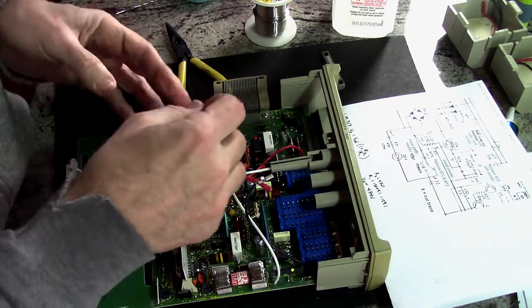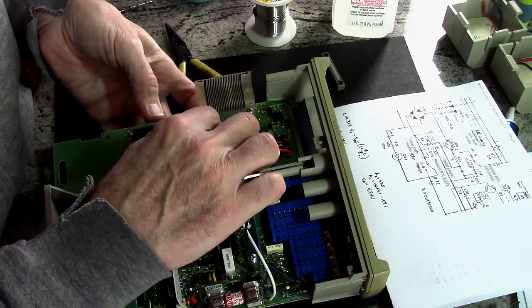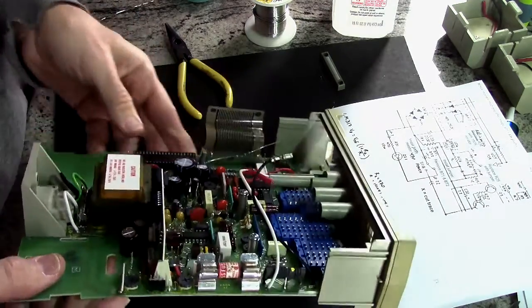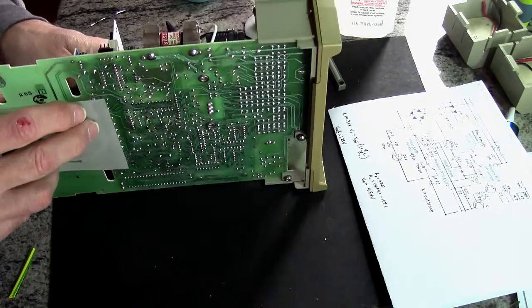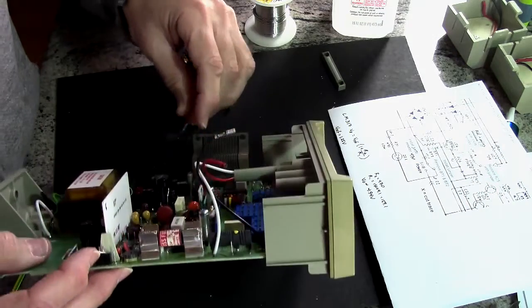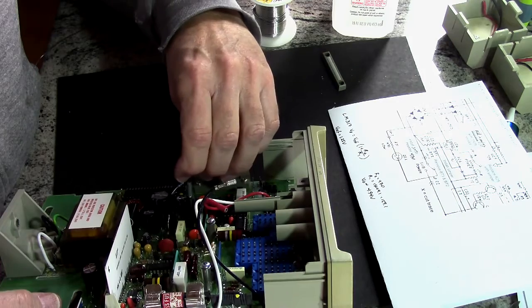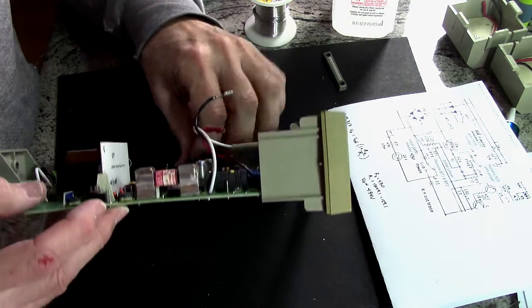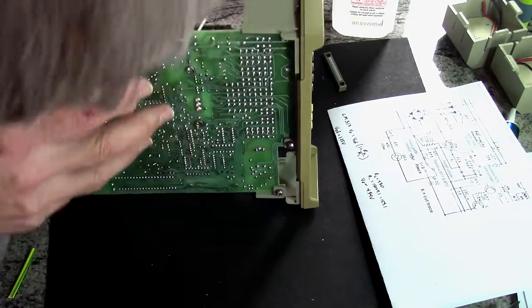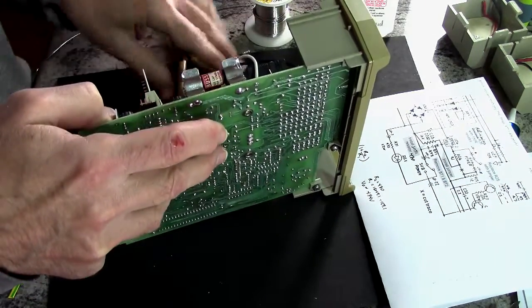I'll put that over in a minute. Okay, that's going to go into there, which is ground. Just for the purpose of soldering it, we'll tilt it over there. Okay. See, because otherwise it's going to fall out. Oh, it just did. Oh, it turns out there's two grounds right next to each other that I could use.